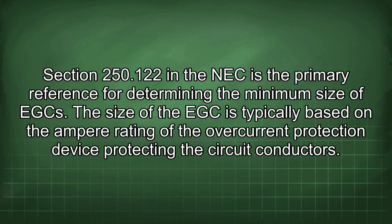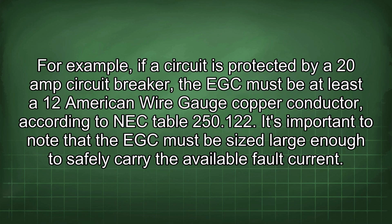The size of the EGC is typically based on the ampere rating of the overcurrent protection device protecting the circuit conductors. For example, if a circuit is protected by a 20 amp circuit breaker, the EGC must be at least a 12 American wire gauge copper conductor according to NEC Table 250.122. It's important to note that the EGC must be sized large enough to safely carry the available fault current.